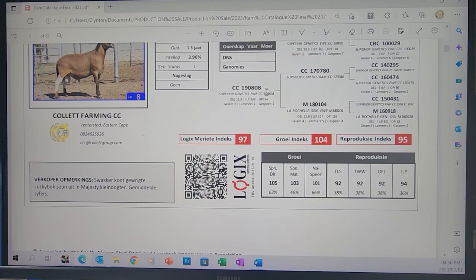Look at those figures. Just always bear in mind, our sheep really have tough conditions. They don't get any licks, they get nothing. They're born on the veld, they live on the veld, they mated on the veld, they rear their lambs on the veld. So you can get figures twice as good as this, but with no better genetics, simply because you are feeding your sheep more than what we are feeding them. So just bear that all in mind.